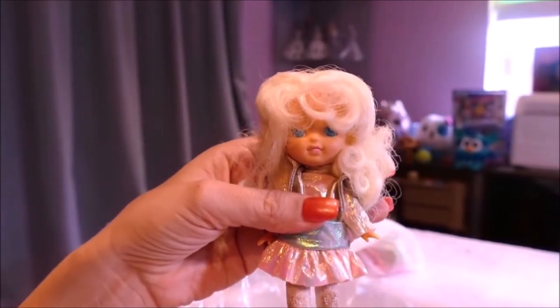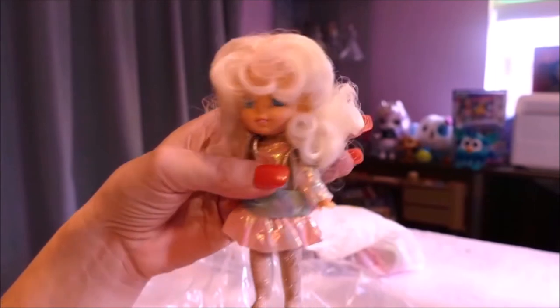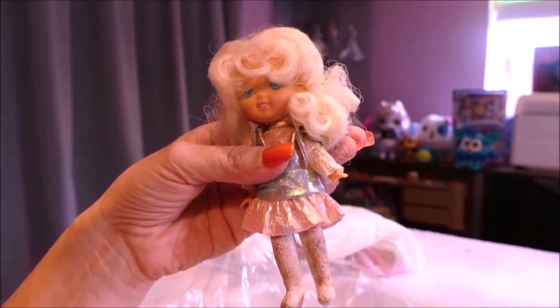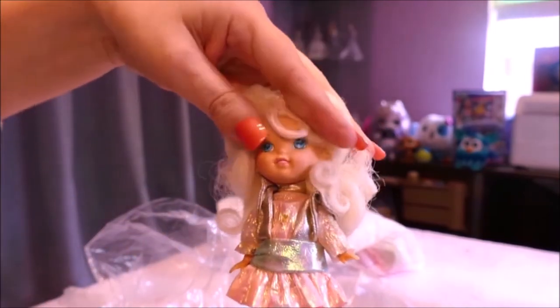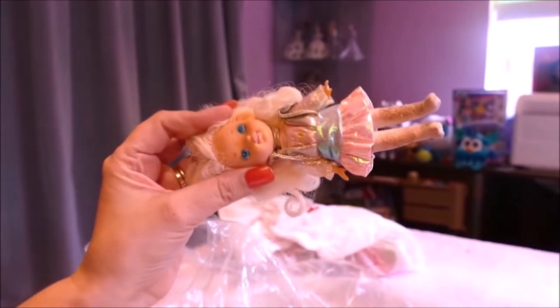And when I was younger, I never really got bought Moon Dreamers, but my mum actually got me two from the Takapuna markets, I remember. Two from them, and I have no idea what happened to them. So I always wanted some more, and there we go. I think I have two other Moon Dreamers.